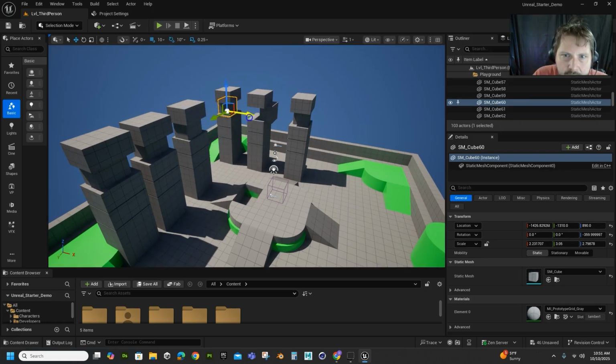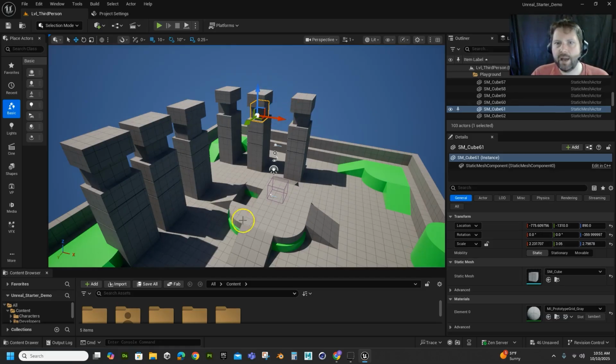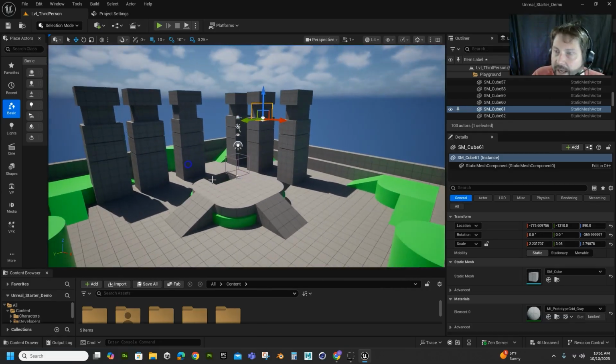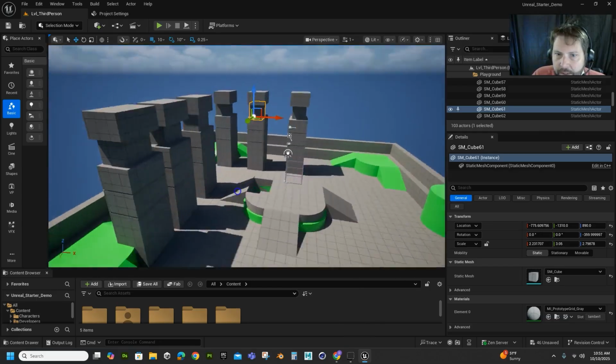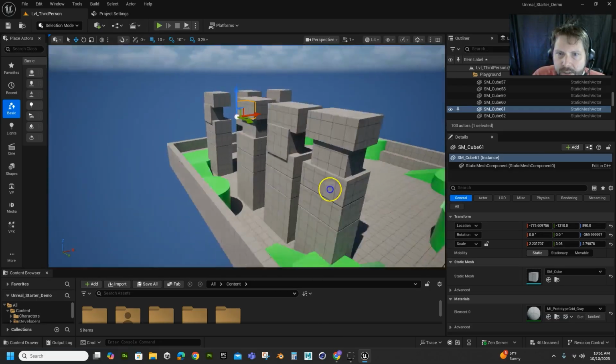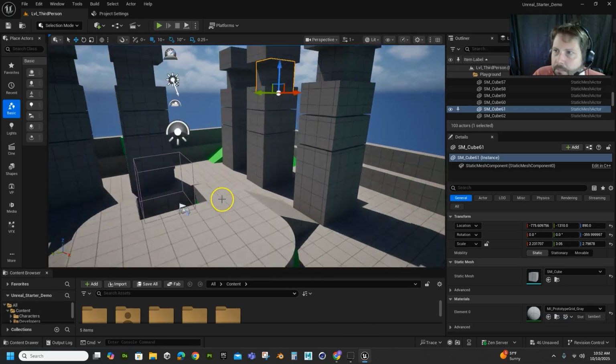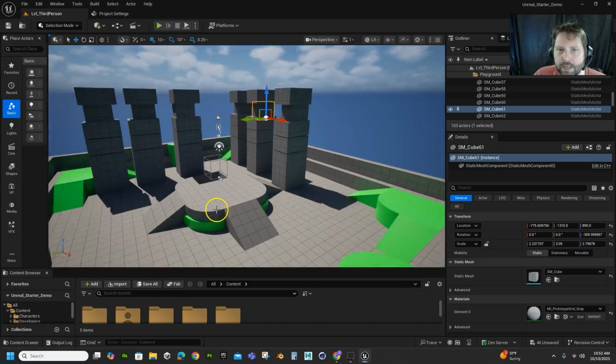So the first step with Unreal is just getting in and starting to play around a little bit with the interface. If you're doing that and you're having a little trouble navigating, I'm going to give you a couple quick tips, a couple quick keys on the navigation. On a PC, if I hold the Alt key and click and hold the left mouse button, I'll be able to tumble around. If I use the middle mouse scroll wheel, I'll zoom in and out.